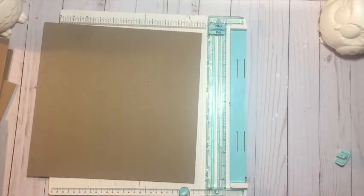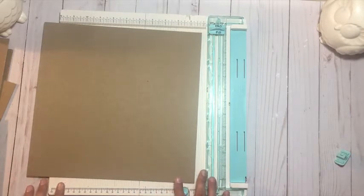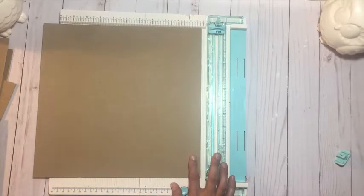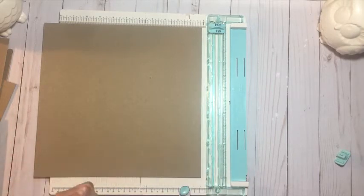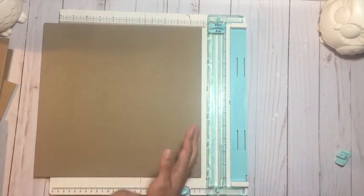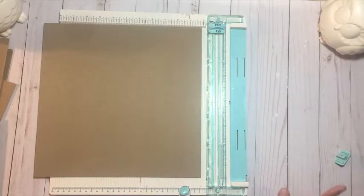So this mini album, the outer cover, is going to measure 6 3/4 by 7 3/4. And I'm going to divide this into several parts. Probably the first part is going to be the construction of the cover itself and possibly the hinge. And then I would be working on the pages for part two. So we'll see how long it takes for me to film this. Again, it's my very, very first tutorial, so bear with me and hopefully everything comes out great.